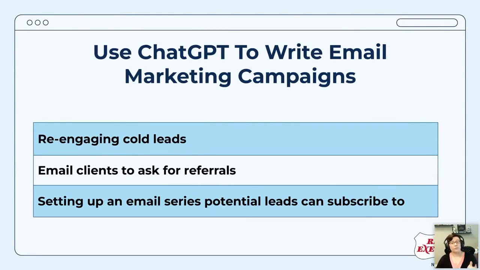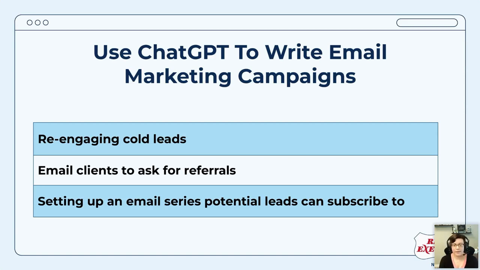So now, writing those email campaigns. ChatGPT starts by analyzing your target audience using the information and context you provide in your prompt. Based on what it finds, it can suggest effective subject line ideas, write compelling email content, give you calls to action, even offer tips for increasing open and click-through rates in your emails. So using it for writing your email marketing campaigns is, of course, a fantastic idea. Use it to write a personalized, compelling email or even a series of emails to check in and reconnect with those in your database who seem to have lost interest.